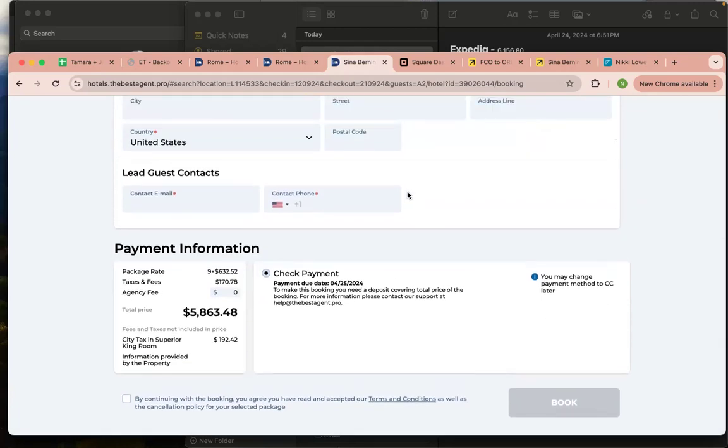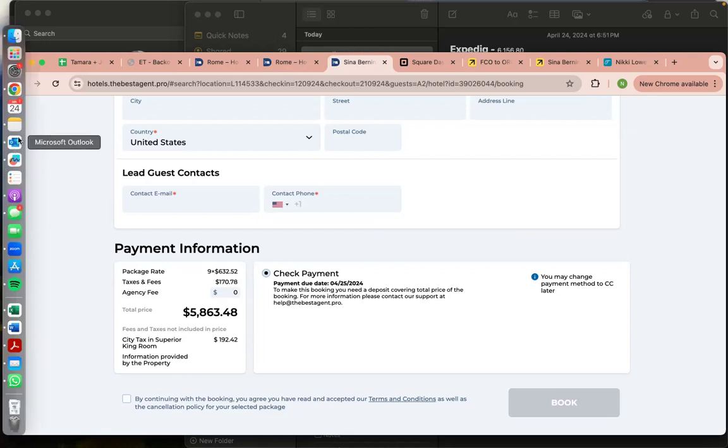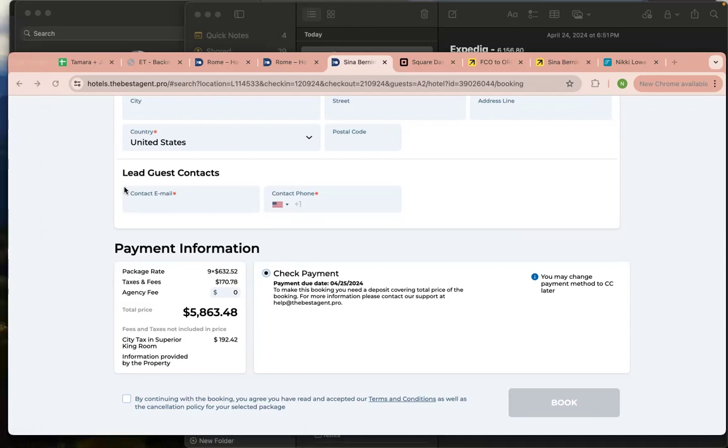Now, as far as how you do it, let me go to my Zelle because I think I've done it for a hotel before. There's two things. One is you want to send an email with a screenshot of the Zelle confirmation, right?